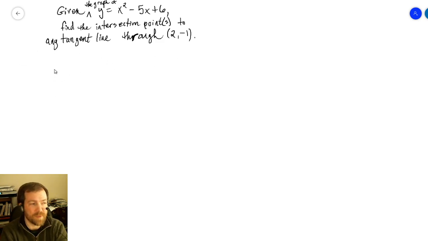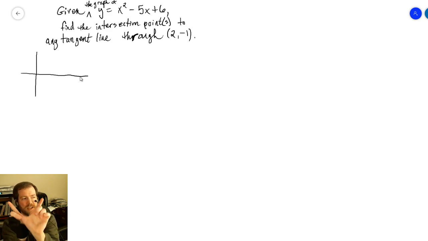The second thing that I try to do is draw a picture. I know that this equation is going to be a parabola. Since a is equal to 1, it's going to open upward, with the same standard parabolic pattern that all parabolas have. It's the same shape as the parent function y equals x squared, just in a different location. When you're trying to draw a picture, you should probably factor this and try to find the zeros. You don't actually need this for this particular question, but it is a good idea if you're trying to understand the question better as a whole.